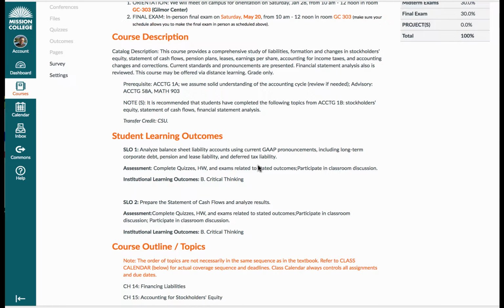Course description, as you already know, you need at the very bare minimum accounting 1A, and preferably, actually, I would probably put it as a prerequisite, you would need accounting 58A. There are some sections of accounting 1B that also would be very helpful, especially for accounting 58B, and that is the equity section, the cash flow section, the financial statement analysis section of accounting 1B.